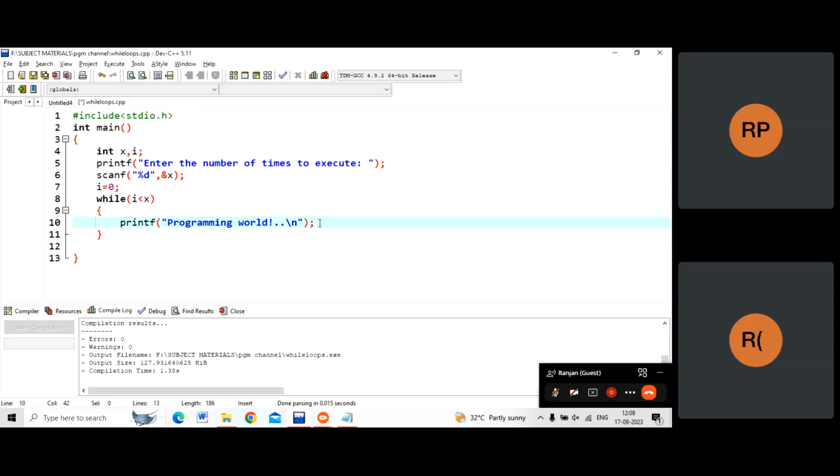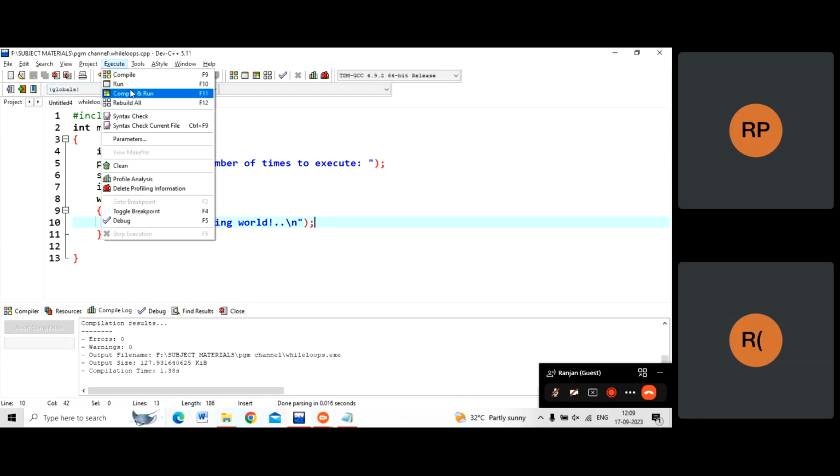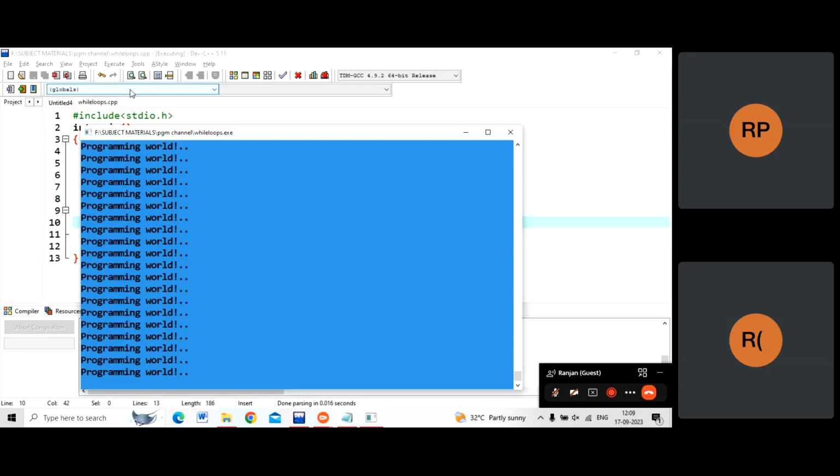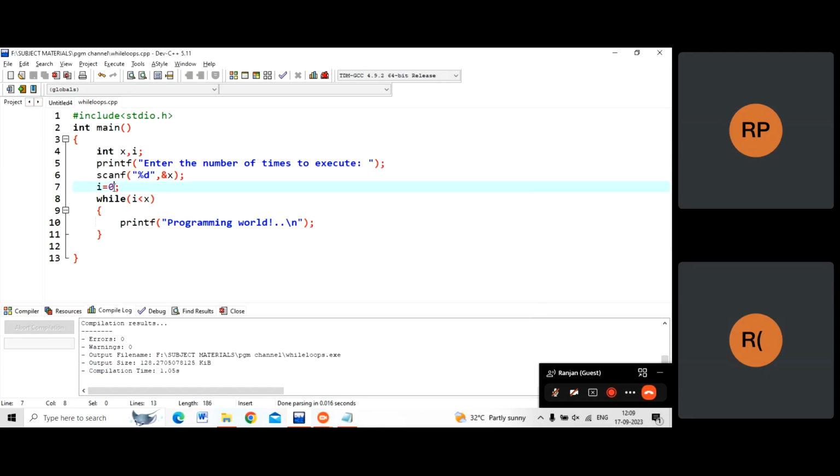Here, suppose you're not giving any statement which modifies your i variable, since multiple times it will be executed. If I execute this, an infinite number of times it will happen. Even though I give the value 4, it happens an infinite number of times, the same thing we found when putting a positive value in the while loop, because the i value is 0. But actually we need to execute only 4 times.